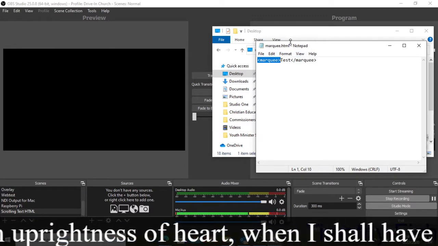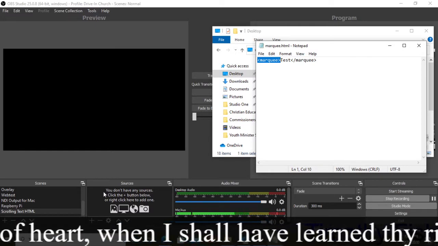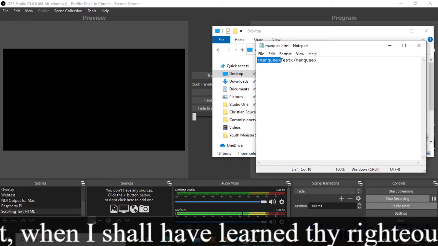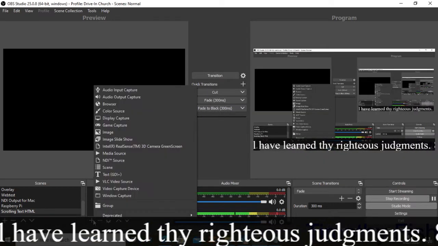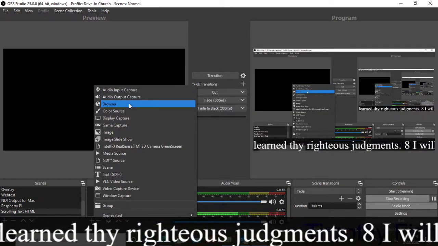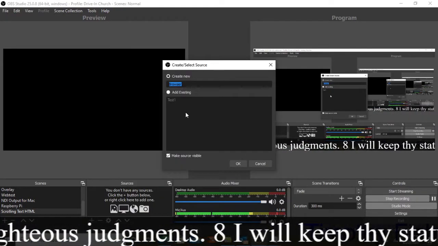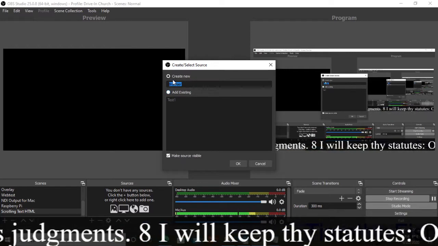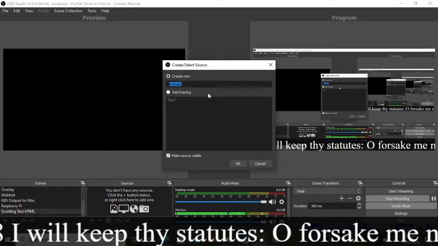So we have this HTML file, and to add that to OBS, we just go over to our sources, and we'll select browser. I've already got an existing one there, but I'll go ahead and demonstrate this.